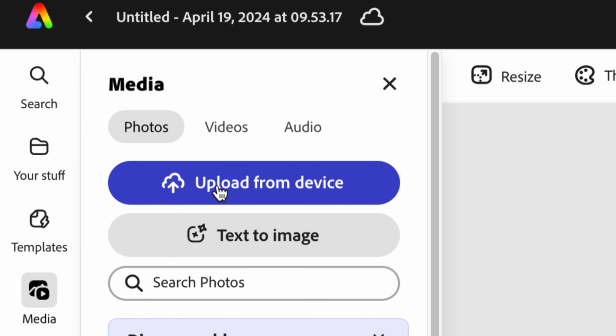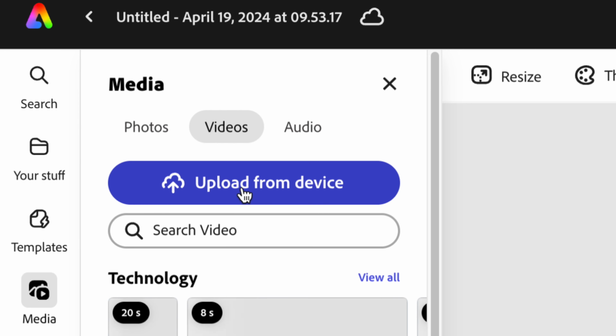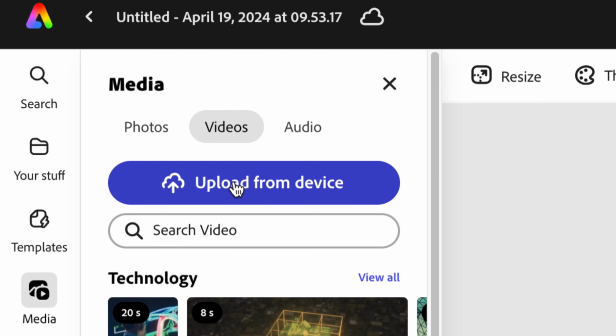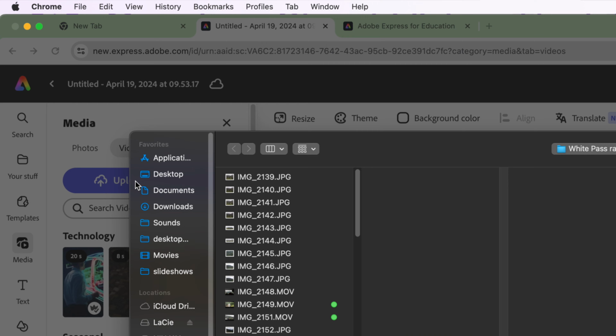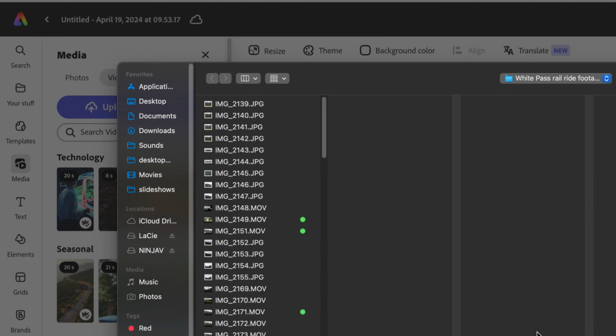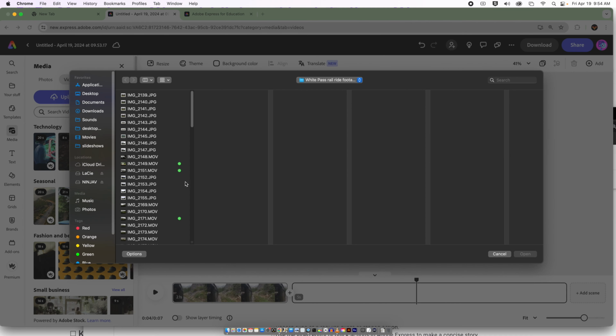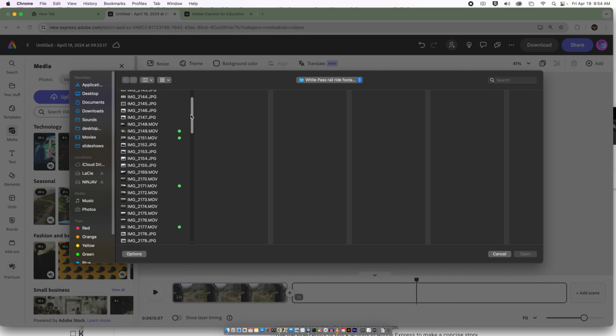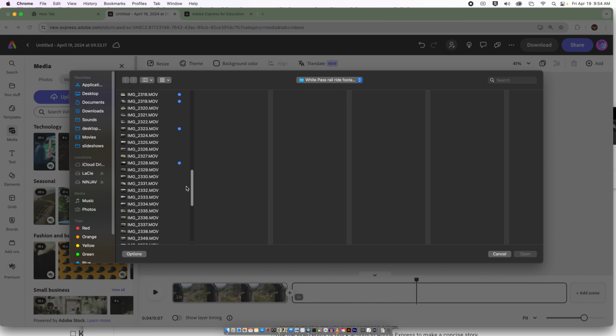All right, I'm going to hit videos, then I'm going to hit upload from device. Whatever you're using, as long as you have your video clips on it, now we're searching through whatever you're editing with. If it's your Chromebook and you put your videos on your Chromebook, or if it's your phone, in this case it's this iMac, and you can totally do yours on an iMac.